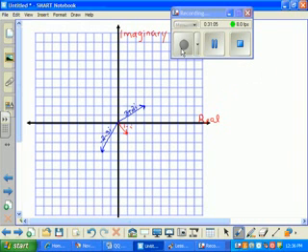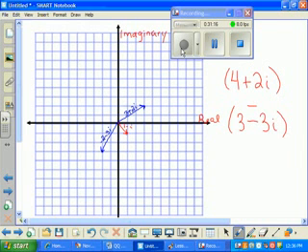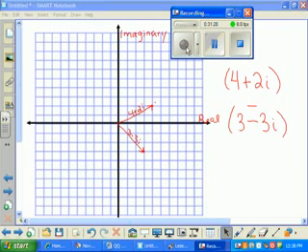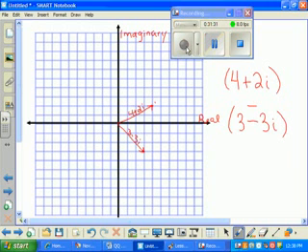No, you don't. All right, so I want you to try 4 plus 2i minus 3 minus 3i. Okay, I want you to graph the difference of the two complex numbers. Okay, so graph the originals, graph the resultant. Let's see how you did. Okay, when you subtract them, what do you get for the difference? 1 plus 5i. Good. So your result should look like this. Oh, that's weird. See, that's what I got, but I didn't think it was right. Yep, that's right. Subtraction's a little different looking.